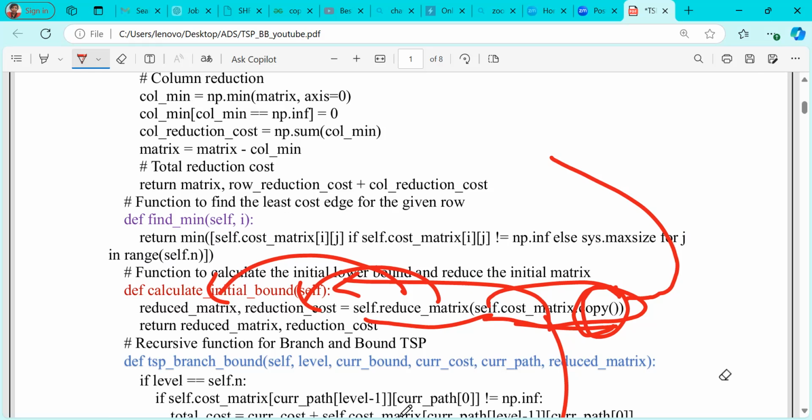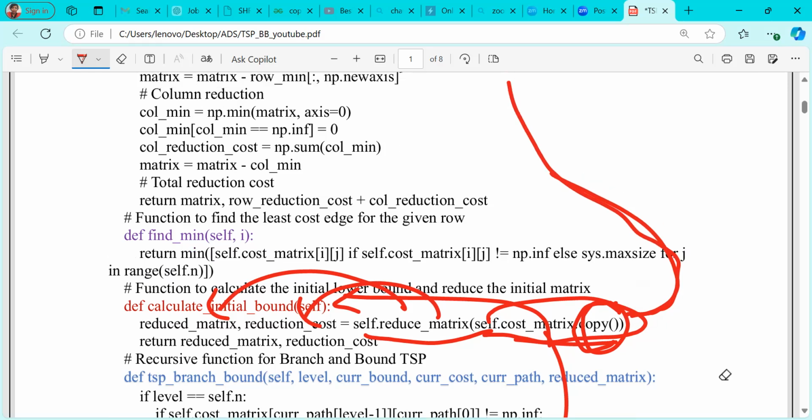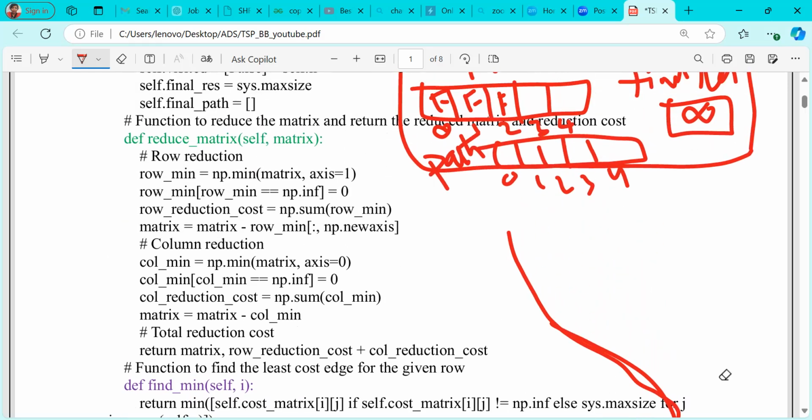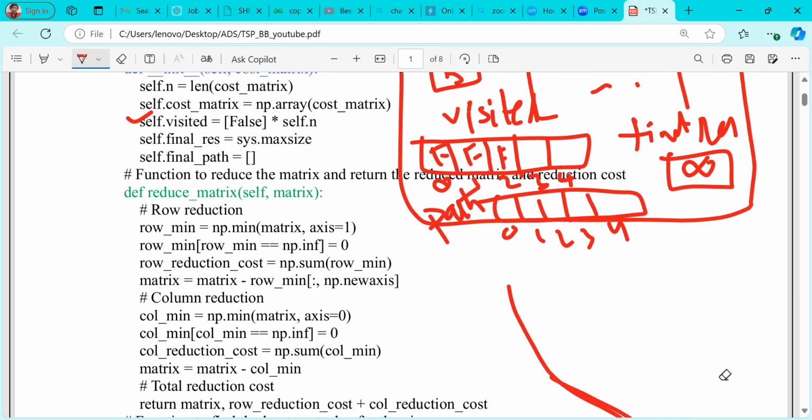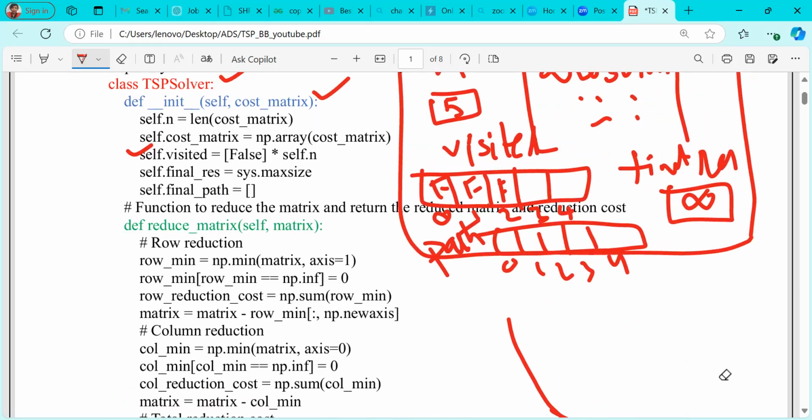We go to the reduce matrix method with the parameter cost matrix copy. Here you can see that the reduce matrix method takes one parameter, matrix.